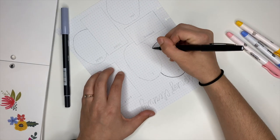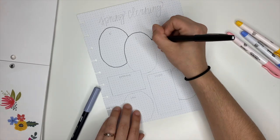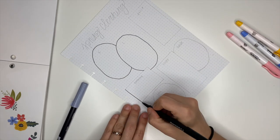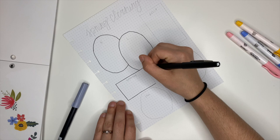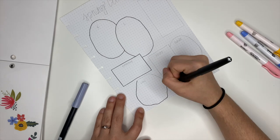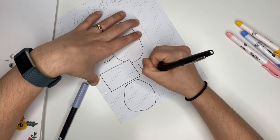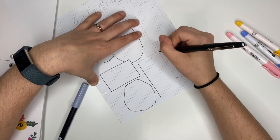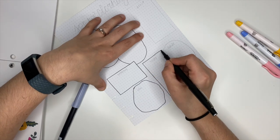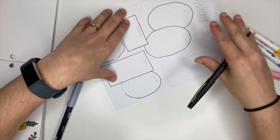Quick tip: when you're using a Paper Mate Flare, and you have to go back in and erase your pencil marks, give it a little bit of time to dry. I don't know if this is because I've had these Paper Mate Flares for a couple of years now, or if it's always been that way, but recently I've noticed that whenever I go to erase my pencil marks after I've used the Paper Mate Flare, it starts to smear. I'm trying to remember when I first got these, I probably used them with a pencil. I just don't remember if they smeared. It might just be because I've had them for a while. Just be cautious whenever you go to erase it. That goes with any type of pen or marker. Make sure it's really good and dry before you erase it, because it will smear everywhere.